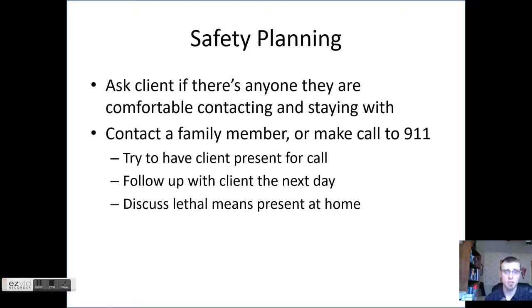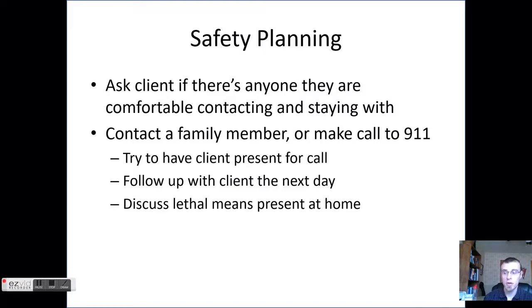Make sure, and this is an important thing that I've missed in the past, so make note of this, that if they are going in for a hospital visit, if you have to call 911, try to get a release signed ahead of time so that you can contact the hospital and get an update about how your client is doing. Otherwise, you'll be stuck, because if they're in the hospital and you don't have a release form, then the hospital can't tell you anything about them being there. You want to be able to get that follow-up plan done.